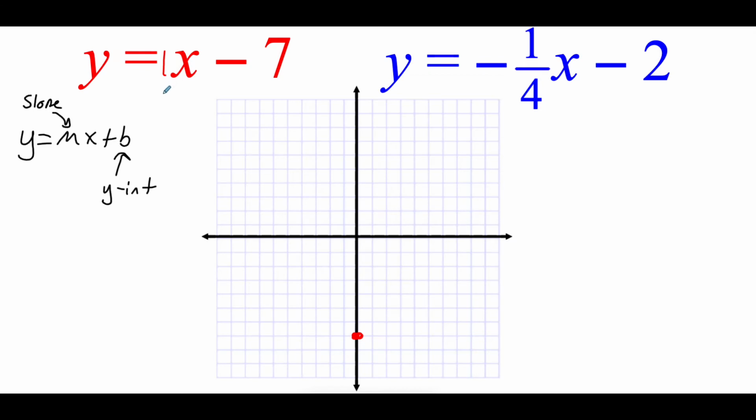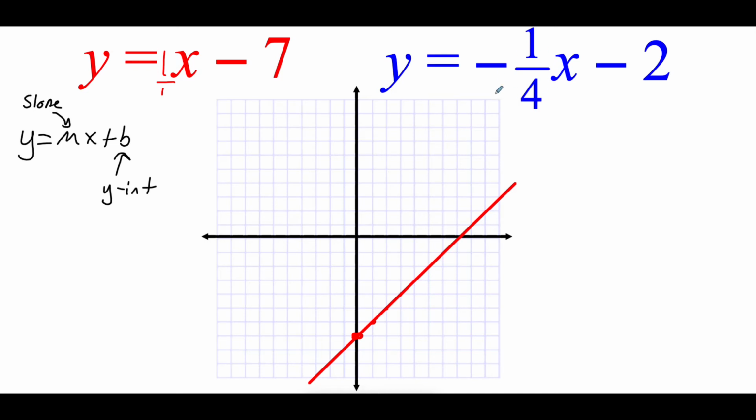We always like to think about slope as a fraction, and we can turn any whole number into a fraction by putting it over 1. And with the slope, we've always thought about that as being rise over run. So we're going to rise 1 space and run to the right 1 space as well. From that y-intercept that we just plotted, I'm going to go up 1, over 1, and do that a few times to give me multiple points that I can use to help me draw in a nice straight line. So there's my graph for that first equation.